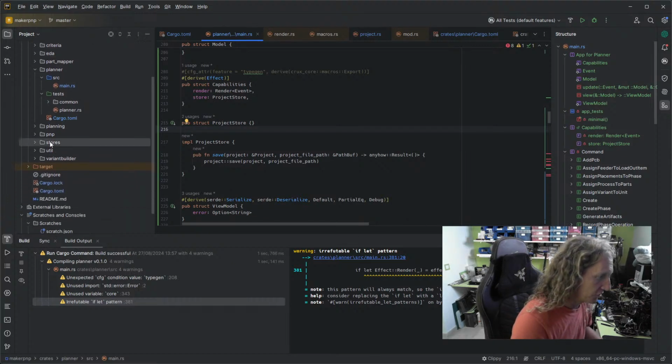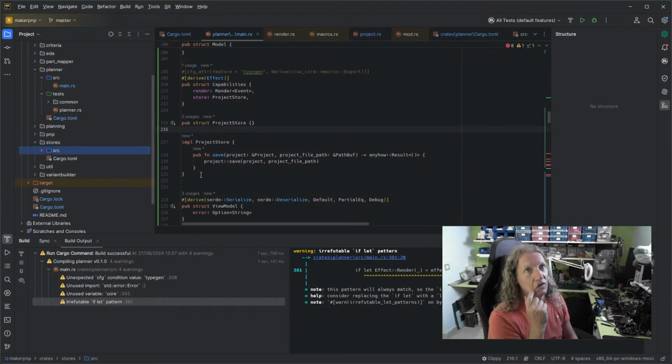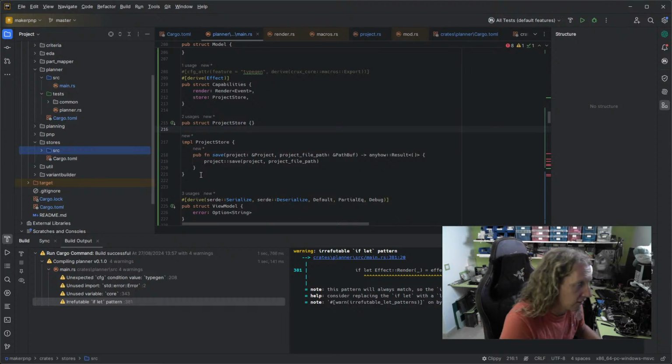Because we have this notion of stores already, and the idea is that if you've got some URL of some random system, you can talk to it and do whatever it is depending on the type of URL that you're using, right? At the moment we've got paths basically, but at some point in the future we want to be able to expand that to use different types of mechanisms for storing things.